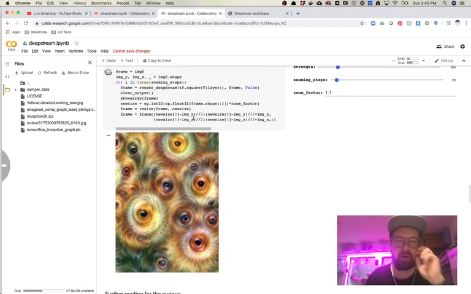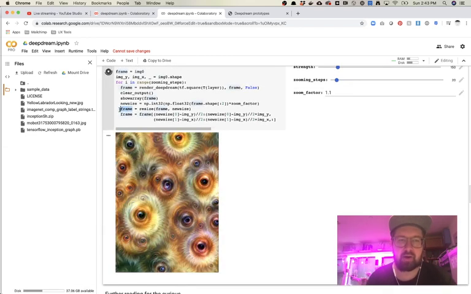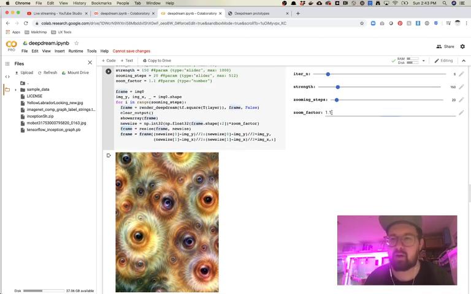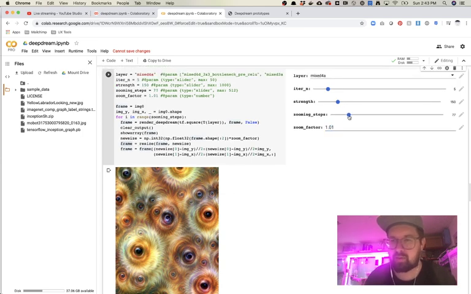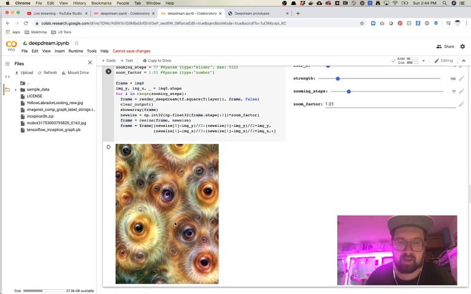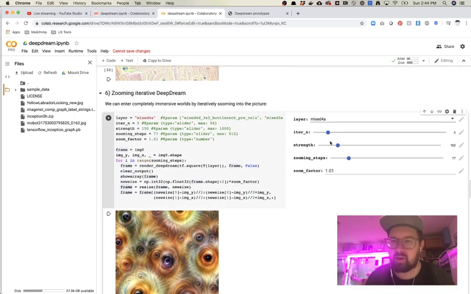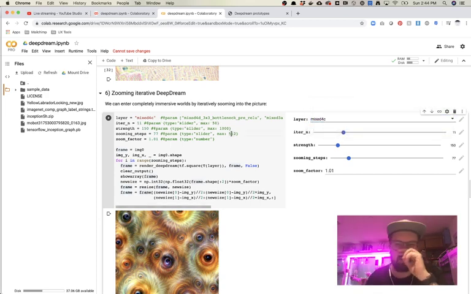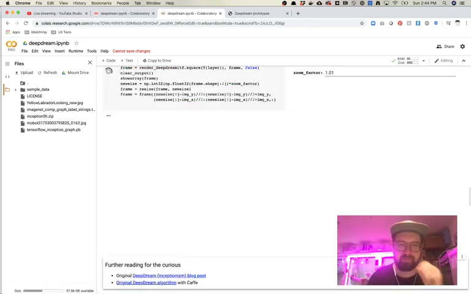So you could pretty easily take this frame here, and using Pillow, save it to your Colab, and then download all those frames, and you could generate a video from it. One thing you might want to do is crank down the zoom factor, and crank up the zoom steps. So this is zoom steps up to 20. If you turn the zoom factor down, you'll get much more interpolation. It'll be a little bit smoother. And then you can also play with how many iterations you want to do and what the strength is. So let's go to puppy slugs. Let's finish off with some puppy slugs because those are always the thing people know about. And we'll run this again with some puppy slugs.